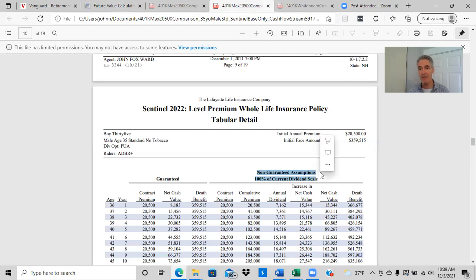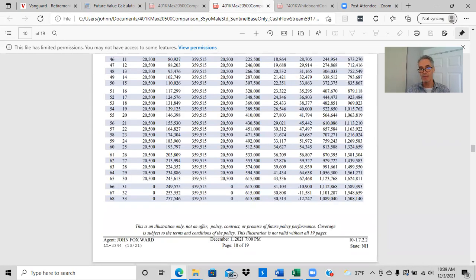The one thing I can say is this particular insurance company has been paying a dividend consecutively for 116 years. And most of these mutual insurance whole life carriers have been doing something similar, pretty much their entire existence, through all kinds of different economic times. They continued to pay a dividend every year. It has varied, but we are on the lower side of that scale right now. And so I wanted to at least point that out, and I want to tell you what number I'm going to use to compare.